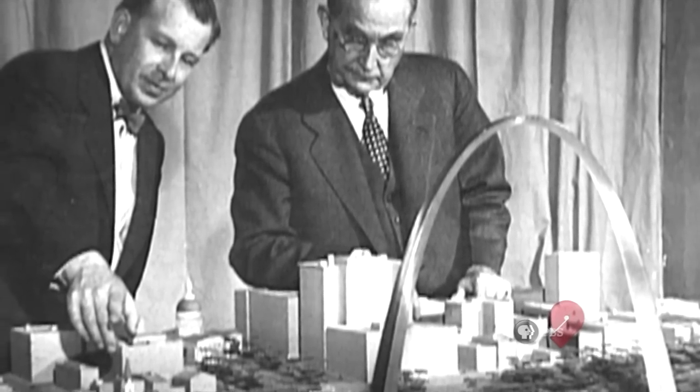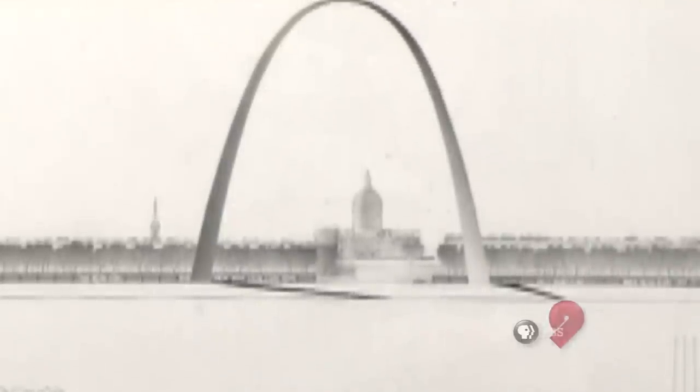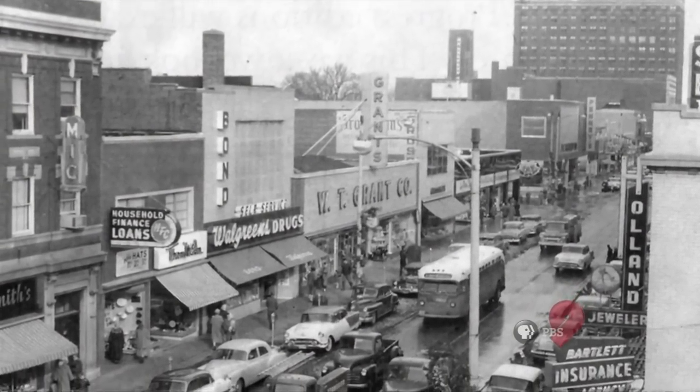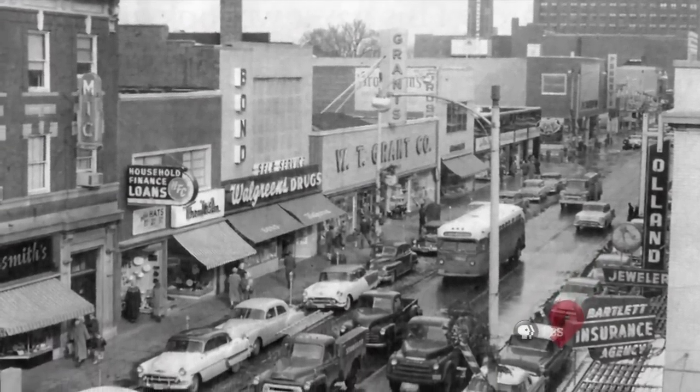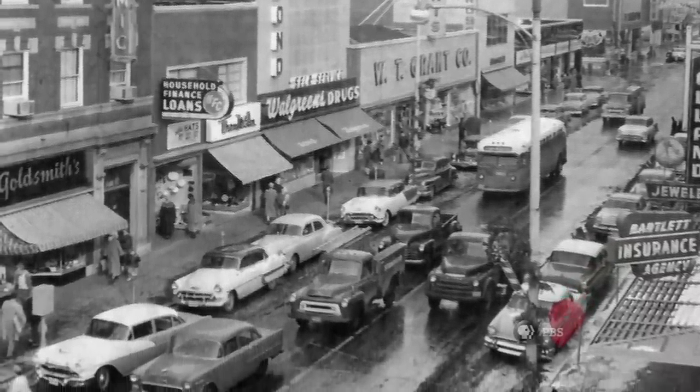The job of designing a unique transport system for a unique building would fall to a guy who was at the right place at the right time. The place was Moline, Illinois in 1960. An executive at an elevator company there had just turned down Saarinen and the Arch project. When in walked a friend of his named Dick Bowser. And when he walked in the door, his friend pointed his finger at him and said, "I didn't even think of you." Park Service historian Bob Moore heard the story from Dick Bowser himself.